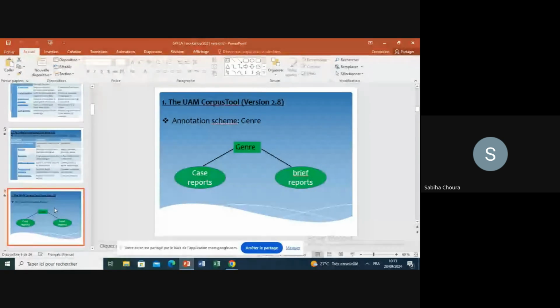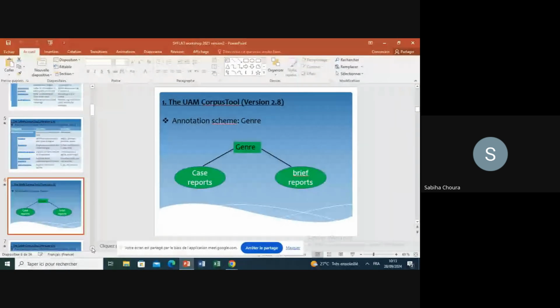So basically here I have selected two genres, case reports and brief reports. And normally here, these two genres are expected to have different lexicogrammatical choices, have different discursive practices, which may be revealed through the analysis of metadiscourse.